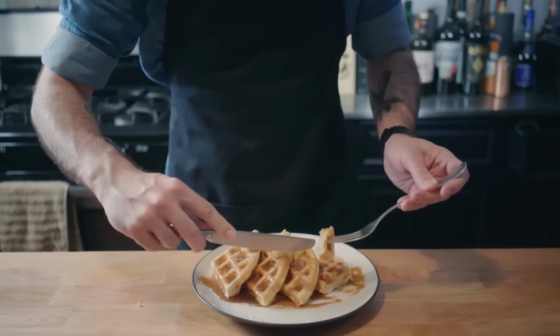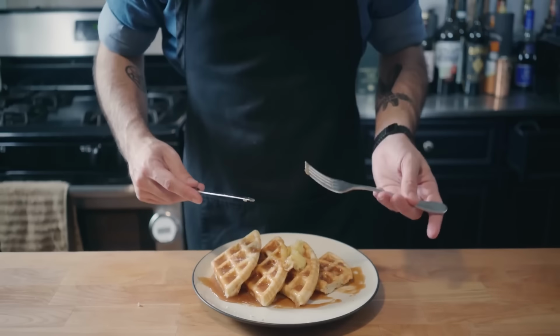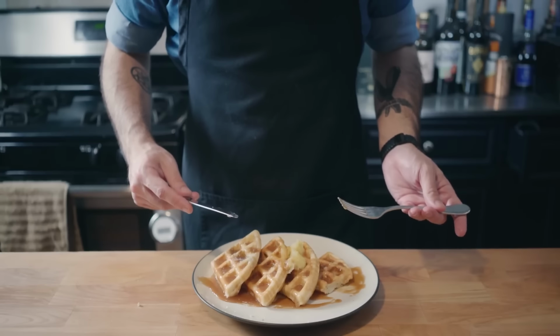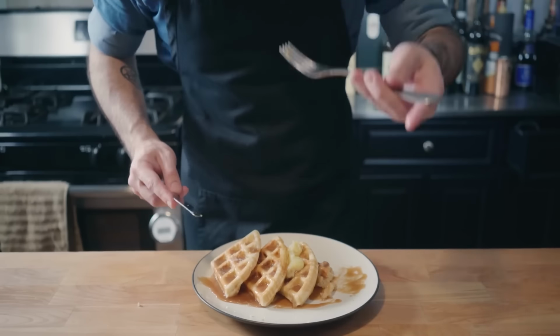Now, while I do not think that you should make Homer's Moon waffles at home, they are a mess and they're pretty disgusting, I do think that you should go and make a batch of these like right now. Like even if it's midnight on a Tuesday, because that's when I made these.